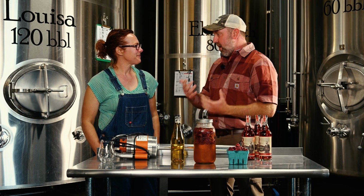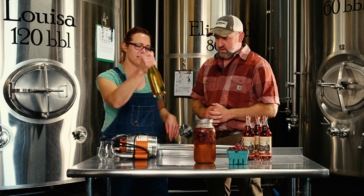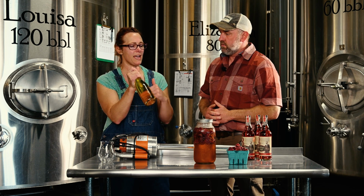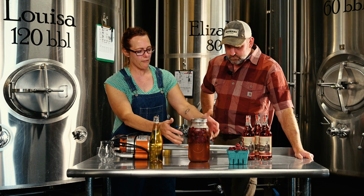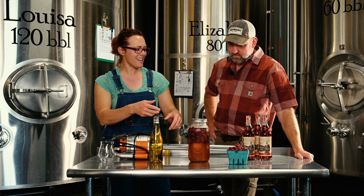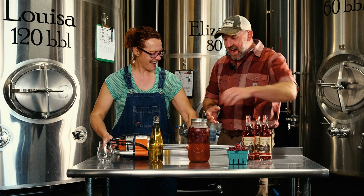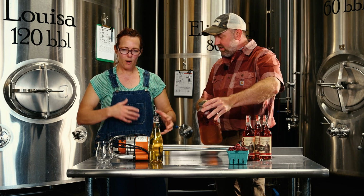We have our Loganberries. What is the process now to make Loganberry cider? So we start with our apple juice, and this is a little bottle of our apple juice, just apples, pressed fresh here on the farm, and we ferment it to dry, and then we add Loganberries. This is my little mock-up of what that looks like. We would have the cider that is finished fermenting, and then we add the berries in. We take this giant milkshake blender, an immersion blender, and mix them all together. I thought the berries would settle out in the bottom, but they actually float in the tank. They want to float for now.